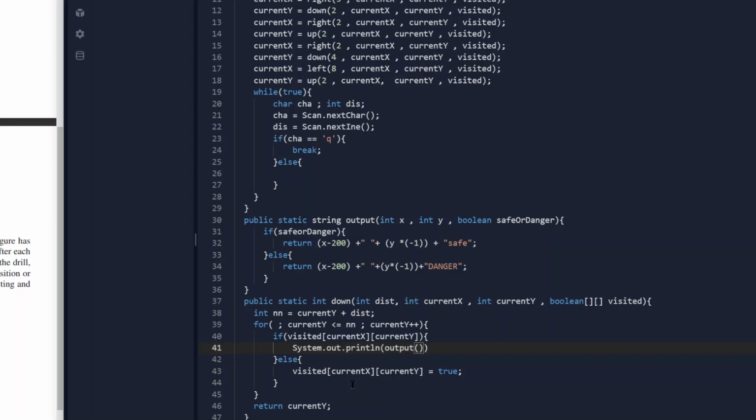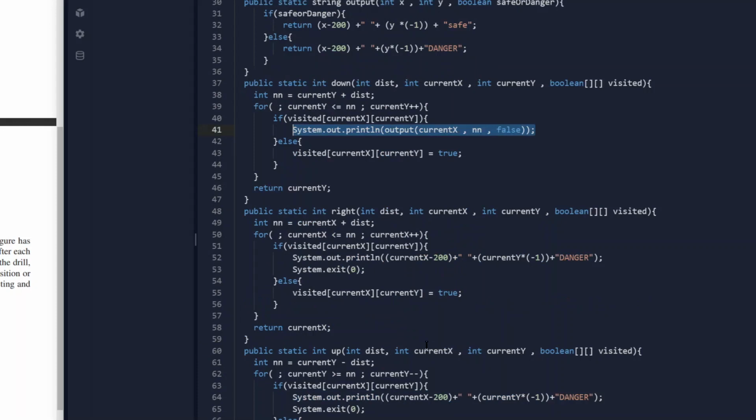X is current X and Y is NN and false. Same goes for down, I mean up.